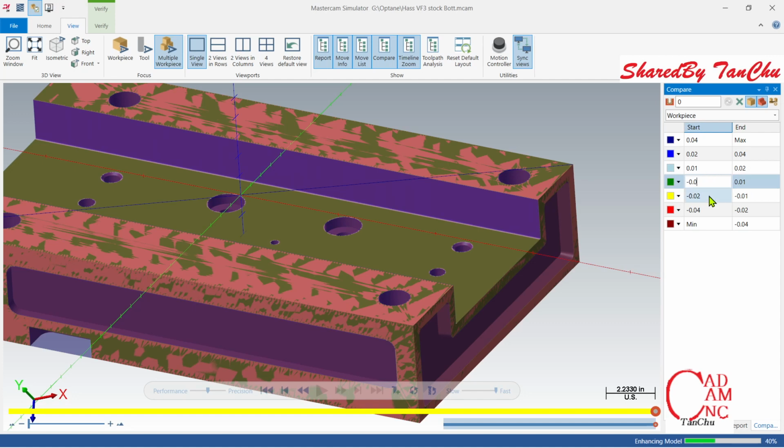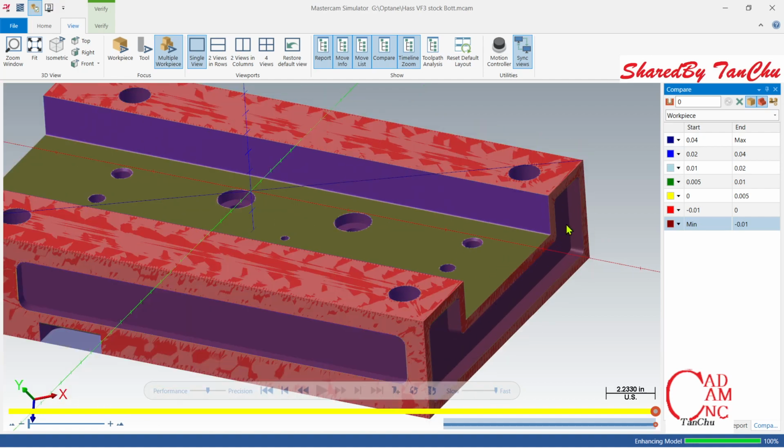We do the 5 thou, and negative 10 to 0, and compare again.